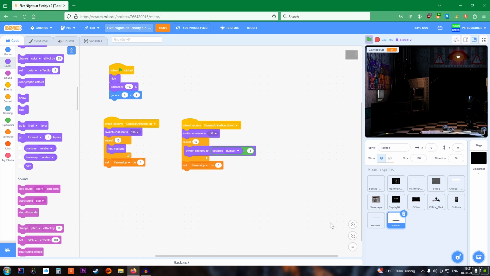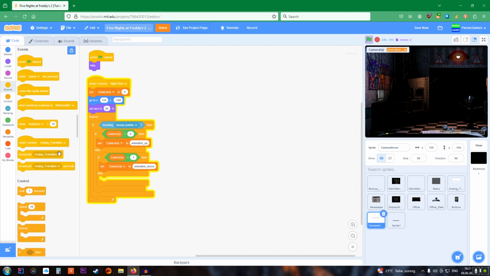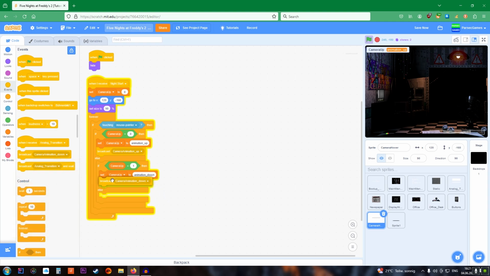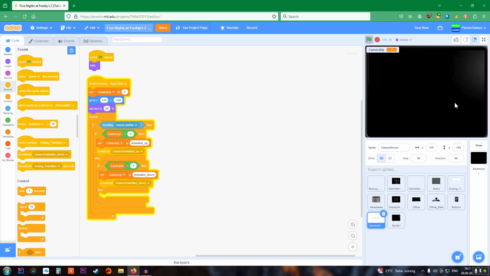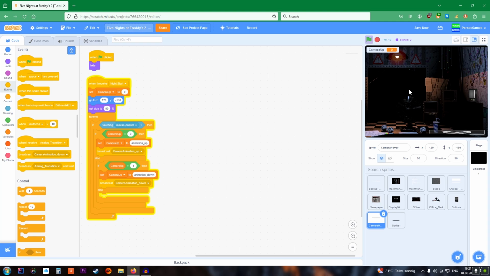Yep. And now obviously we need to make the hover thing actually send out the camera animation broadcasts. Okay, so I'm manually going to set camera up to 0 again. And now we should be able to hover over this hover thing, and then the camera should go up. Yep, very good. And now you might have already noticed that if you're very quick, which if you're on a harder night, you might actually need to be very quick.